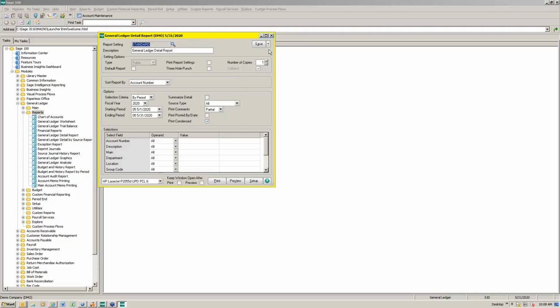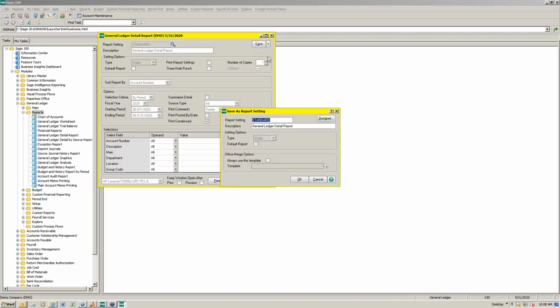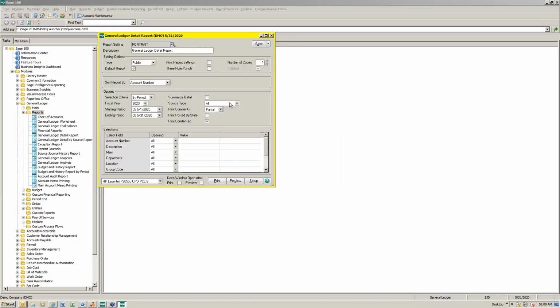Well, I want to save this print condensed, and I want to use it all the time. So I'm going to come up here, and I'm going to click my down arrow, and I'm going to do Save As. And I'm going to call this Portrait. Okay? And I have the ability to make this my default report by clicking the Default Report checkbox here, and I'm going to click OK. So now, instead of saying Standard, I say Portrait.